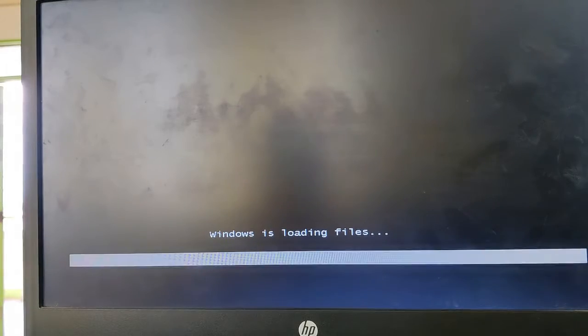If this message appears, press any key to continue to load the Windows installer. Wait until the progress bar is completed.